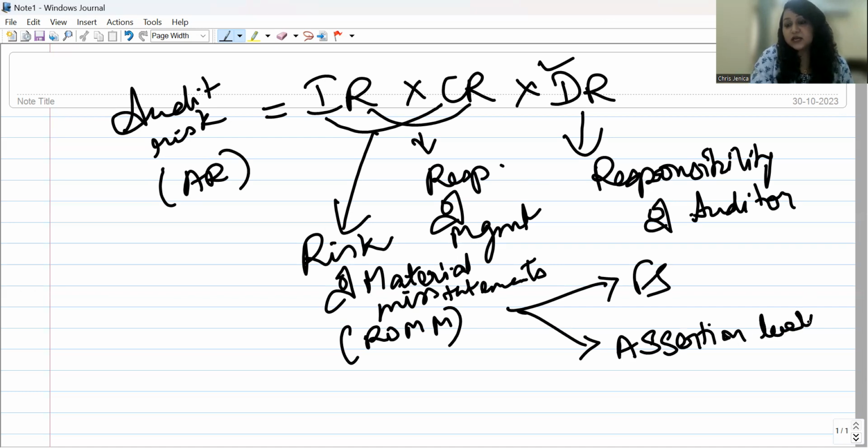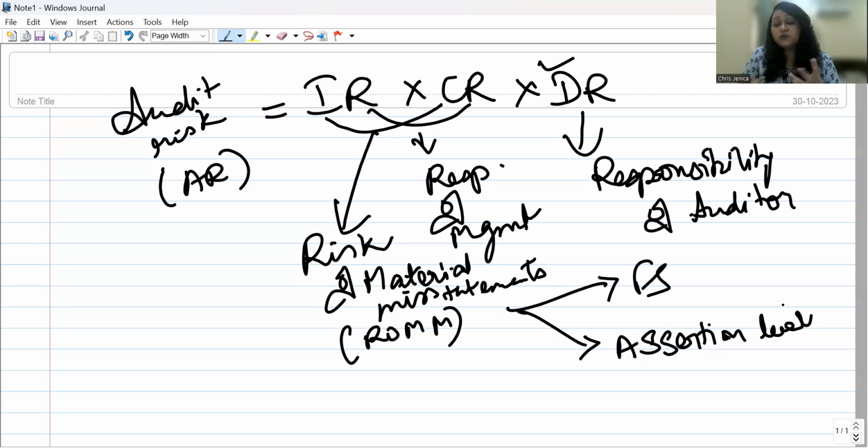For your basic understanding of risk of material misstatements, I can give you an example with IAS 38, where you have intangible assets and research and development cost. So what do you do with the research and development cost? Research expenses are normally expensed in P&L, and the development expenditure is capitalized on meeting a few criteria.